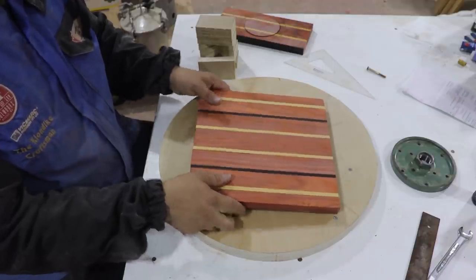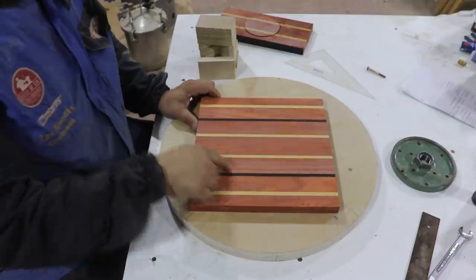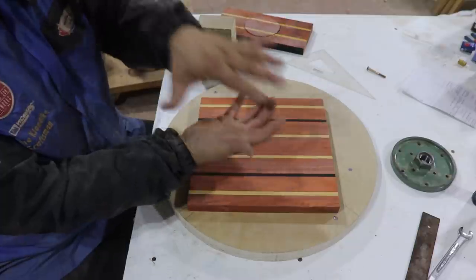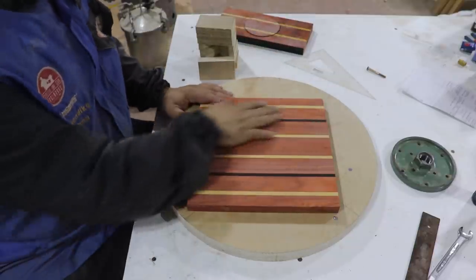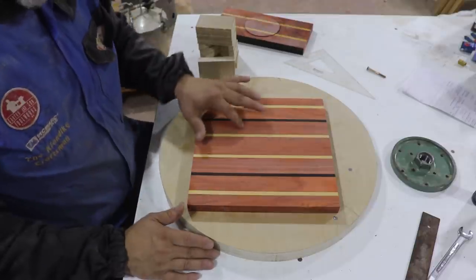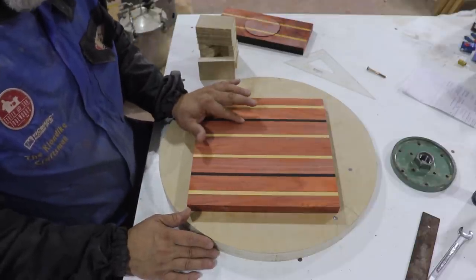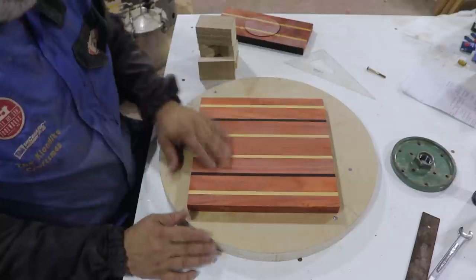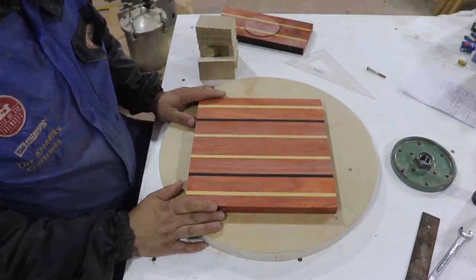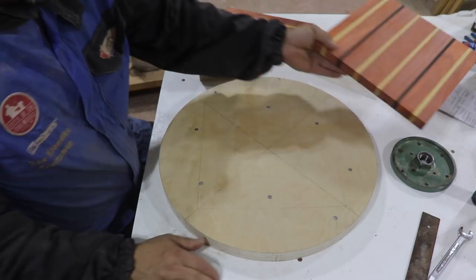My thought was that rather than make my blank in two and cutting half circles on a bandsaw like most people do, and then gluing those together and then stacking them and gluing those together, I would try to get solid rings, which I thought would be easier to work with. Well, this is Padauk and Yellowheart and Madagascar Ebony, and it's hard. It's almost 7/8 of an inch thick, and that was a little bit too sassy for my scroll saw.